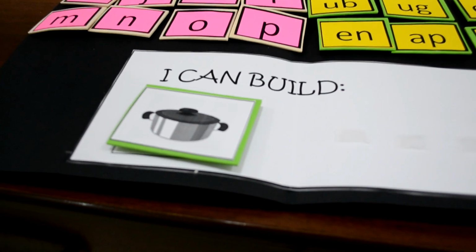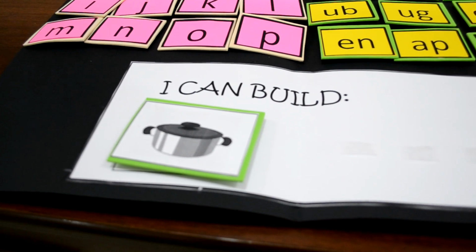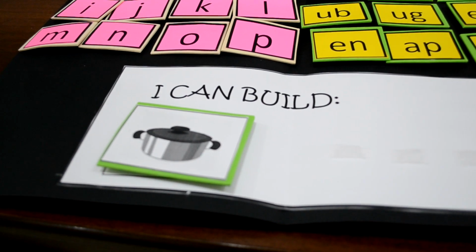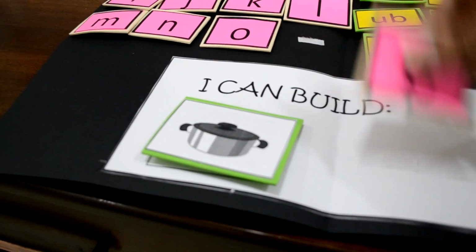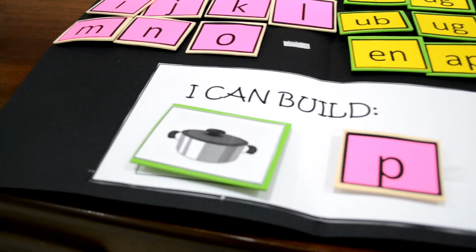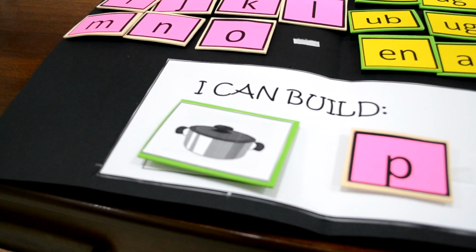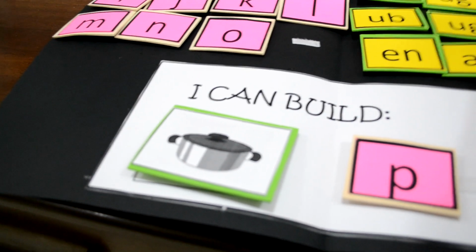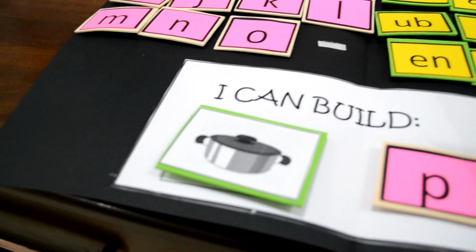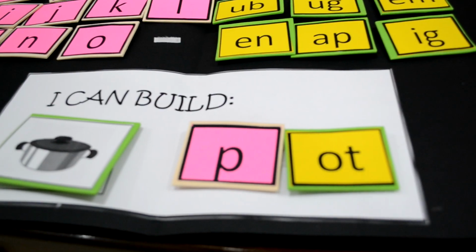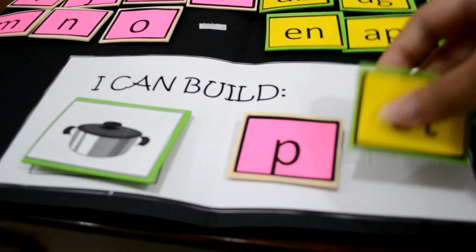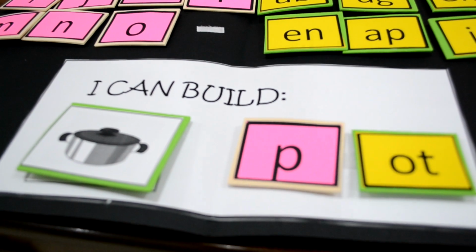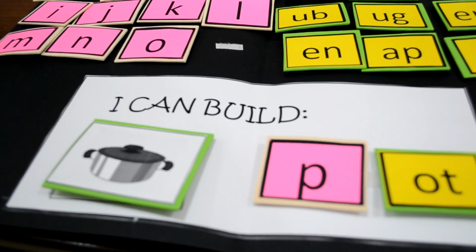Moving on to the next picture, that is pot. You can be more creative with different pictures, and you can show a pot if you have one at home. P-ot, p-ot. So p is p and ot is the vowel part. So p-ot. Always try to break the words into two parts. If you break the words into two parts, it'll be easier for your child to understand what you are making them learn.